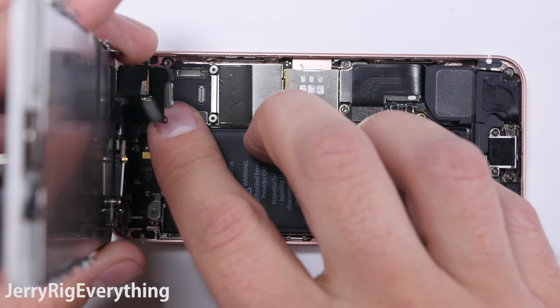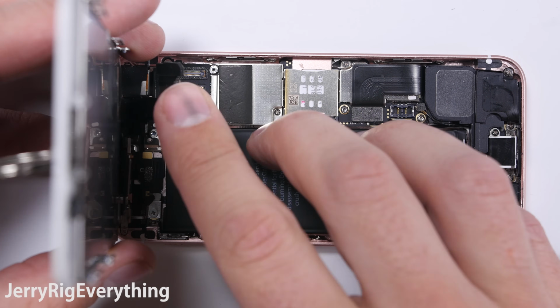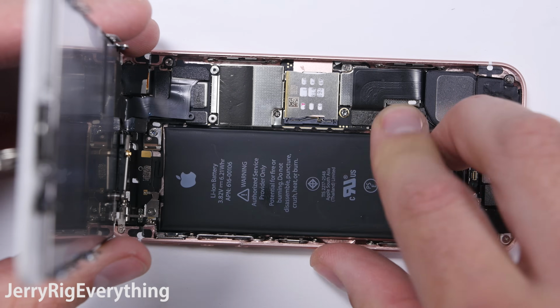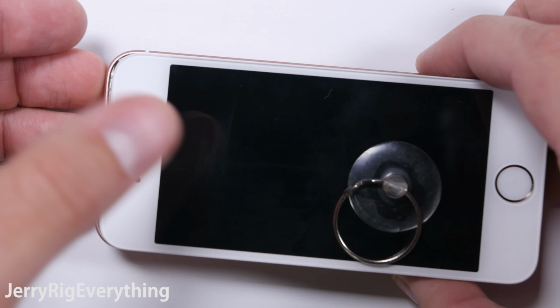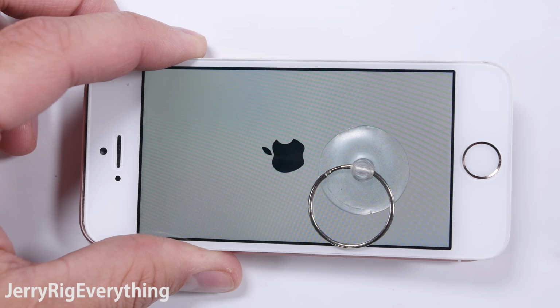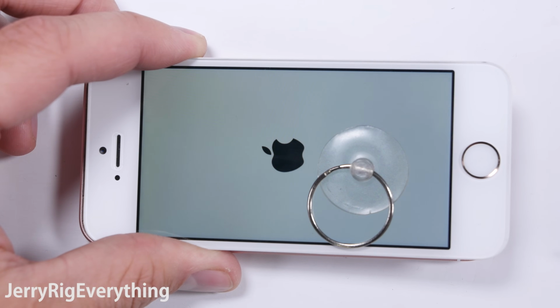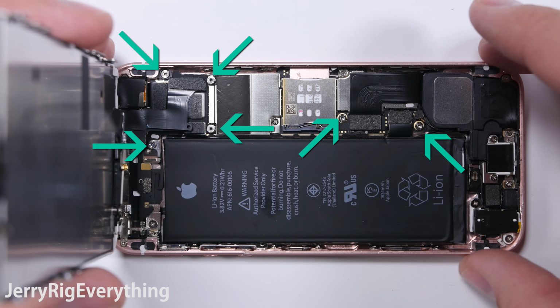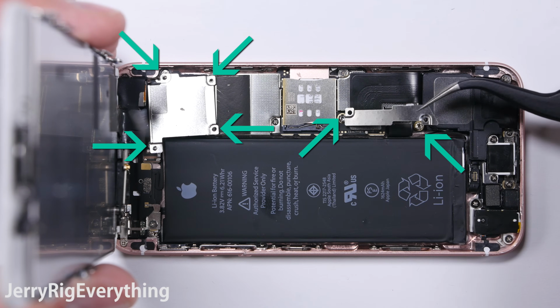Before I clip the battery into the motherboard, I'm going to connect the screen. Then I will connect the battery and test the screen before I screw everything in place. If your screen is gray or has lines running through it, there's a good chance that the screen is not connected correctly to the motherboard, and you should reseat those Lego-like connections. If everything is working perfectly like mine, you can take those metal plates, put them back in place, and get those 6 metal screws pinned down.